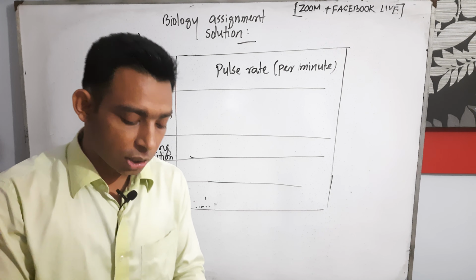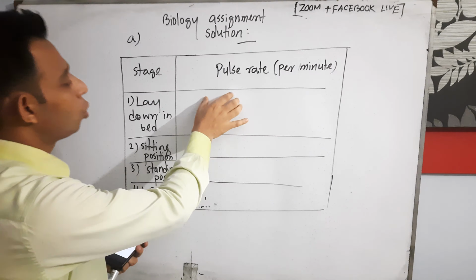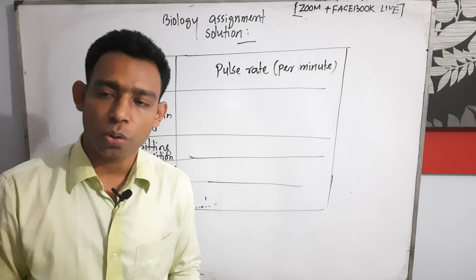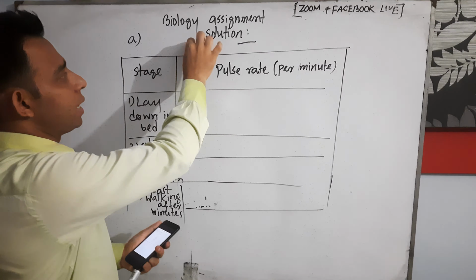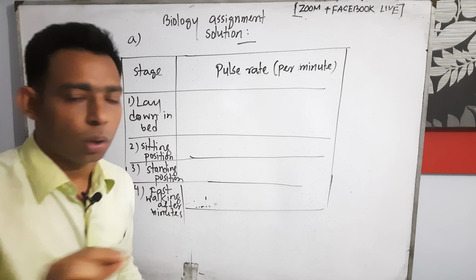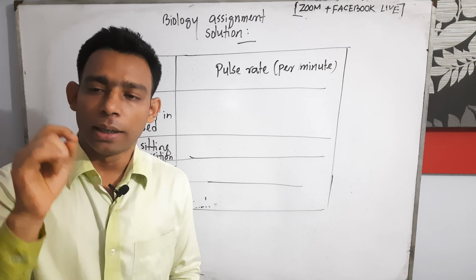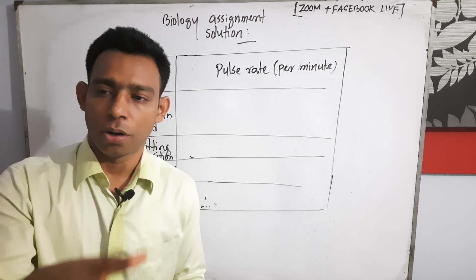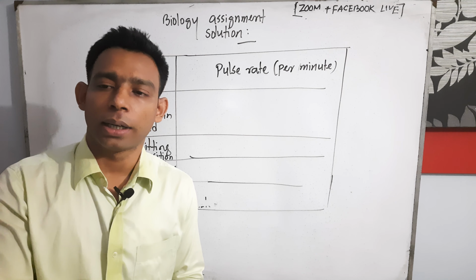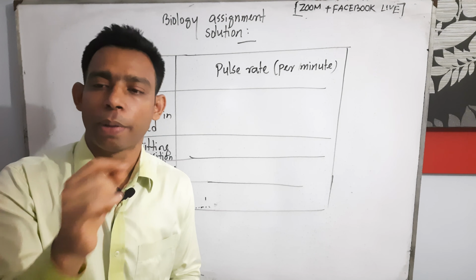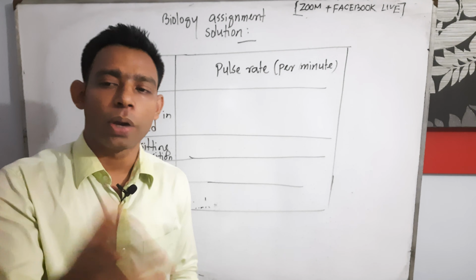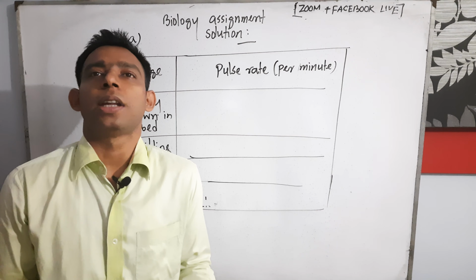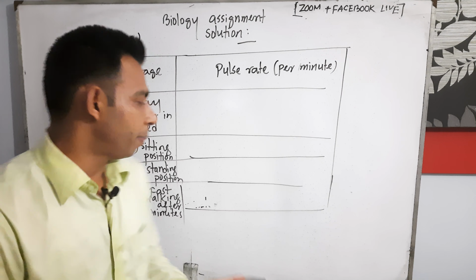The very first box is given there. You should do only the measurement of the pulse rate. First, you will write here that A number will be yes, to measure the pulse rate I choose a family member, my father or mother or anyone. We know the pulse rate can be measured with a BP machine, and then you go through the measurement and get the rate in the lay down position, that means he is just inactive in the bed, lying down.